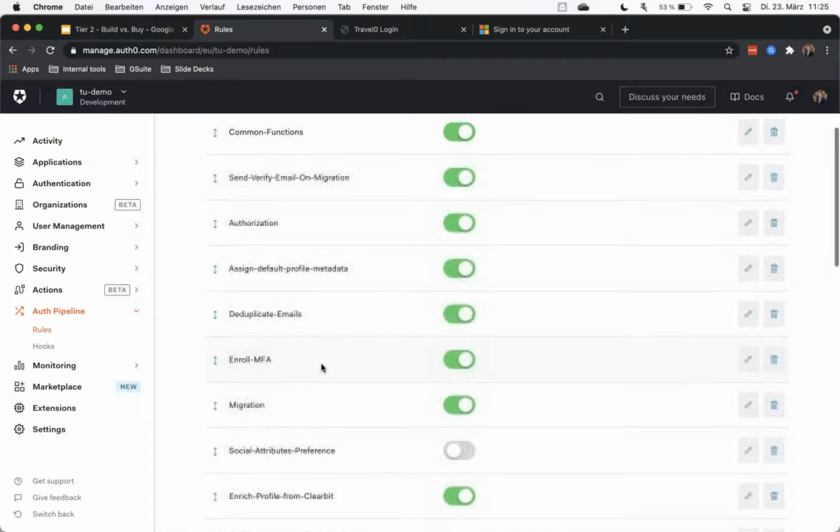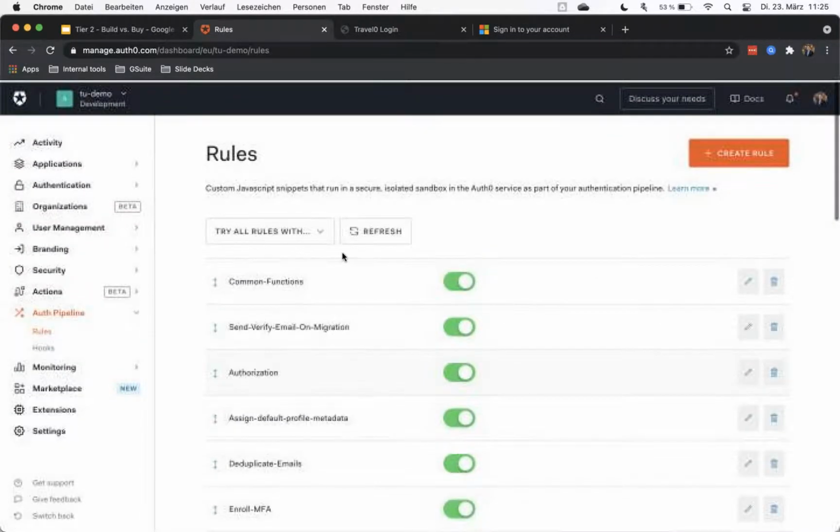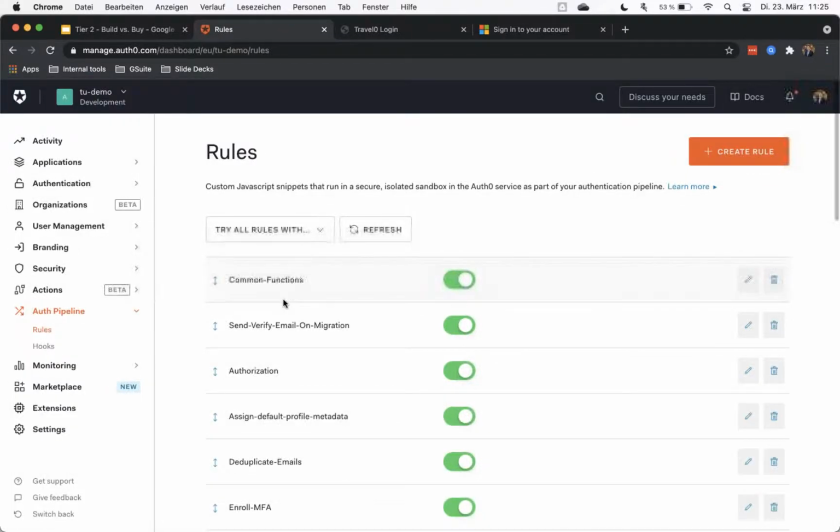So all of this can be coded by yourself on top of Auth0, but integrated into our platform to give your users the experience you want and to give you the flexibility to do whatever you want with your identity system. In a nutshell, so that you can focus on making your tool work for your domain and for your app without having to worry about how users can in the first place access my application. And this is basically the reasoning behind why you should use a managed tool.